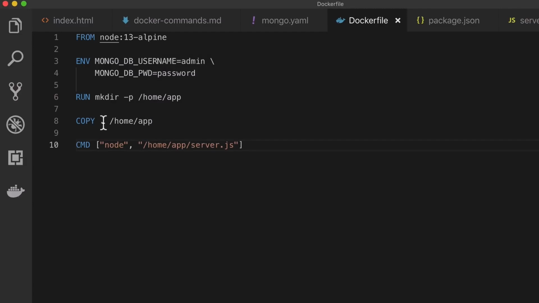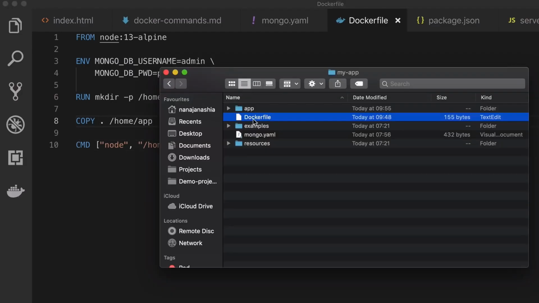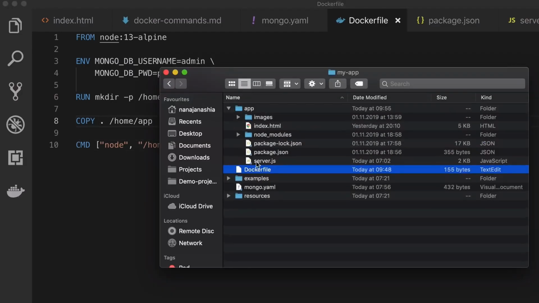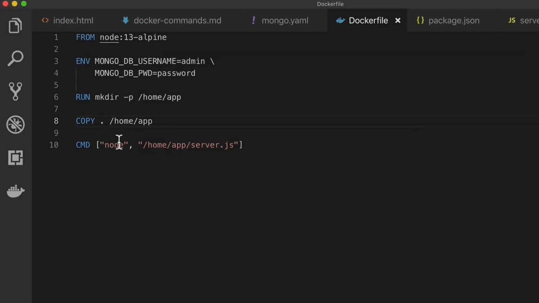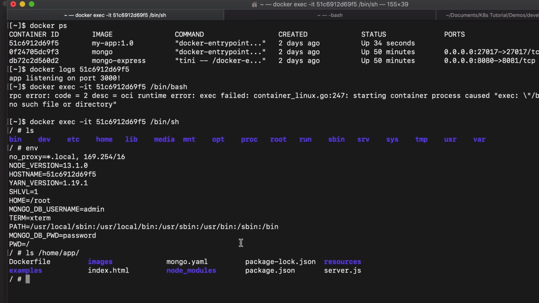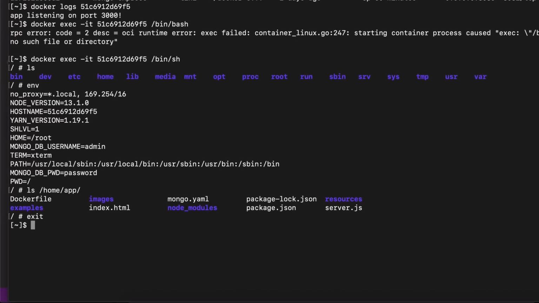So what we can do now is, instead of copying the whole directory where the Docker file is, I just want to copy all the contents of the app folder. So I'm going to say copy all the app contents. And again, because we modified the Docker file, we need to recreate the image. In order to leave the Docker container terminal, you can exit. So now we are on the host again.